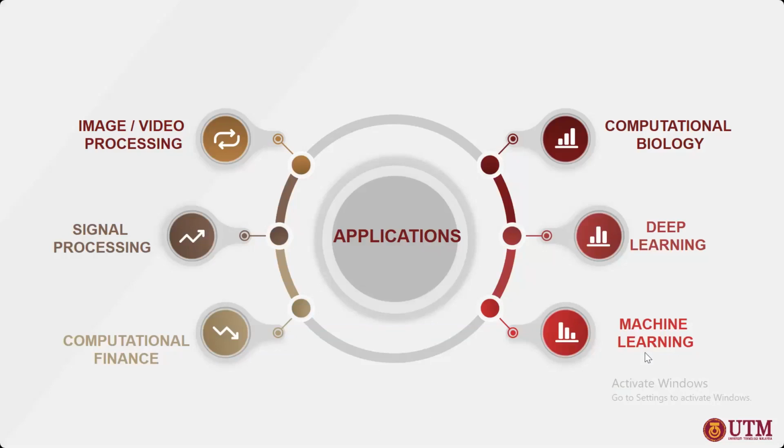Okay, let's move on to the applications. So MATLAB serves as a prevalent computational instrument in science and engineering, spanning disciplines such as physics, chemistry, mathematics, and all the branches of engineering. So its utility extends across various applications, which includes image and video processing, signal processing, computational finance, computational biology, deep learning, and machine learning. So if any of your research comprises of these, then you can definitely use MATLAB. It will be very useful for you.